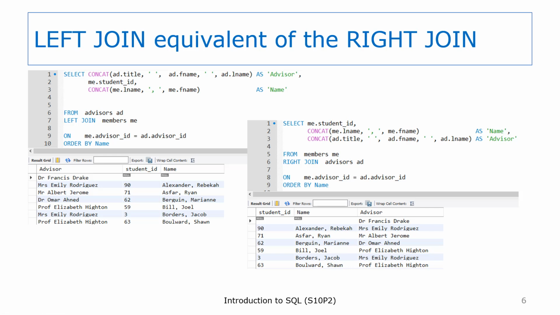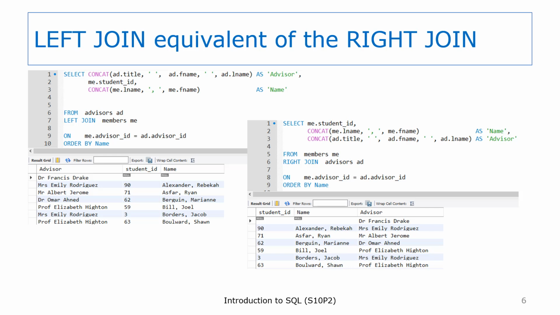This slide shows the left join on the left side of the slide and the equivalent right join on the right side of the slide. If you look at the result grids, you can see that the data in the grids is the same, it is just in a different column order. On the left side, the advisor name appears first, so you always see data in the left column of the result grid. On the right side, the student ID and name appears first, so you see the null values appear first when you have the advisor who does not have any students assigned.